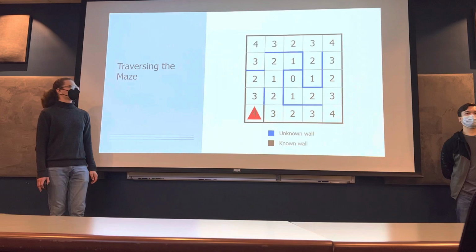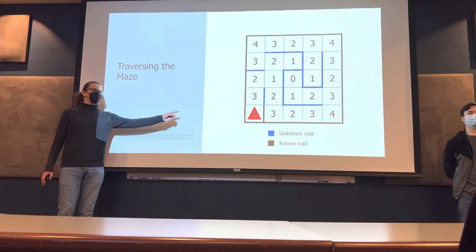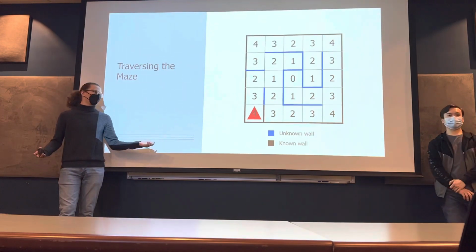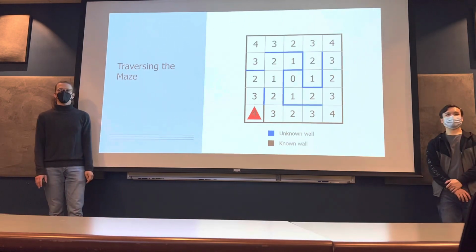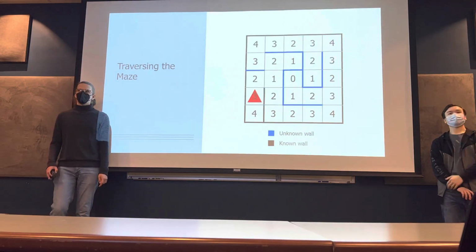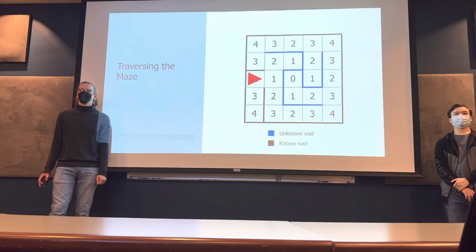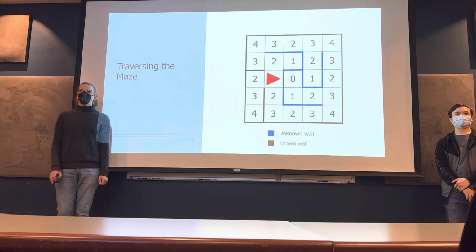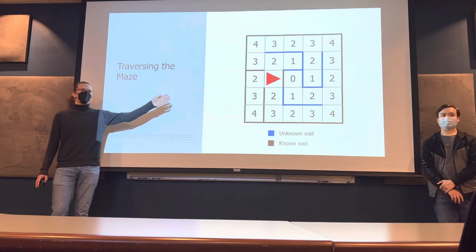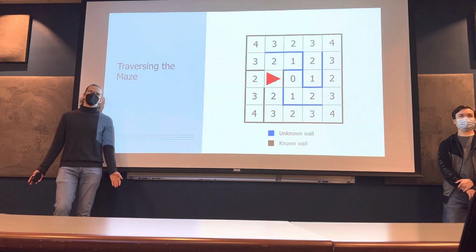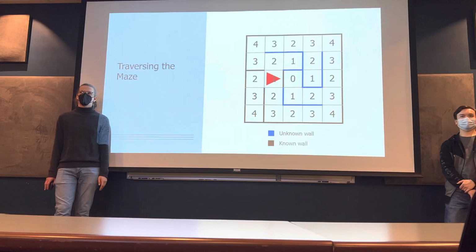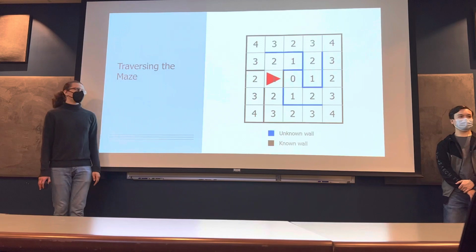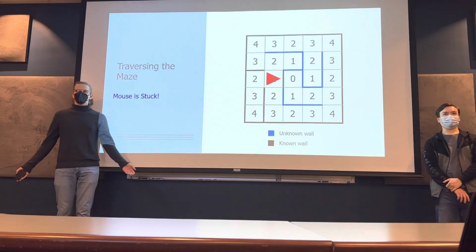So let's take a look at what this looks like. When we're traversing the maze, we start here, and right at the start we can see that there is a wall right next to us. We go 1 up, we see another wall right next to us. We go up again, there's a wall at the top. And now we finally go here and we hit a wall in front of us. We've been following smaller and smaller numbers, which was great up until we hit this wall. Now that's where we have a problem. We need to recalculate Floodfill now and update these numbers. Our mouse is stuck.